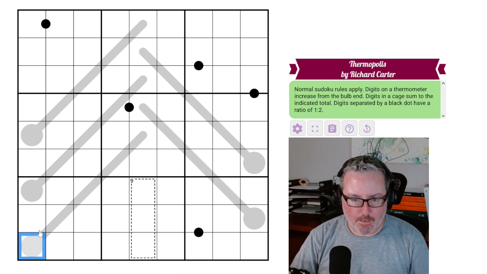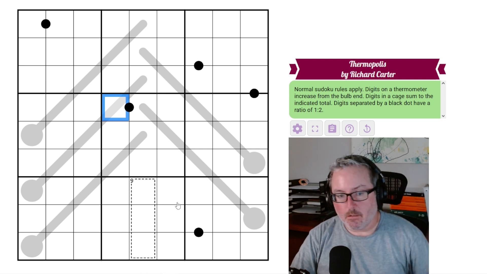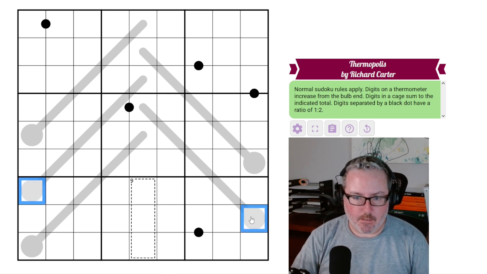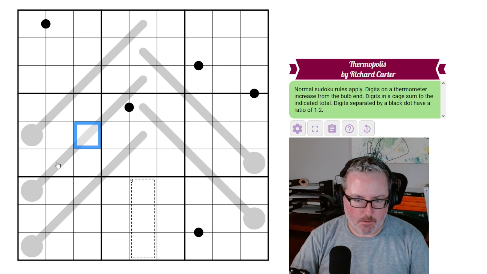So, I'm thinking we're going to have to have some instance where a thermo and maybe a kropki duke it out to see what can be what, and I think that's probably where I'm going to start. I'll start at both of these guys and see what the bare minimums can be. So, this is somewhere between 1 and 5. Are these all the same? 1, 2, 3, 4, 5, 1, 2, 3, 4. Yeah, they all look like they're 5, so.